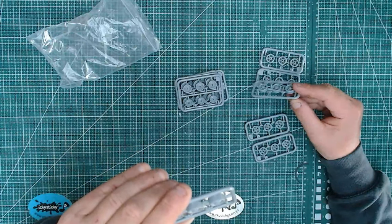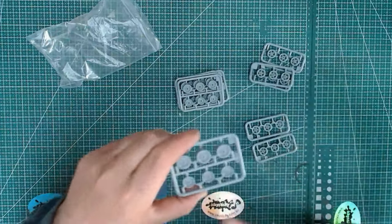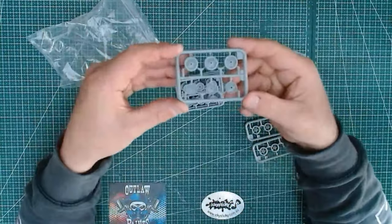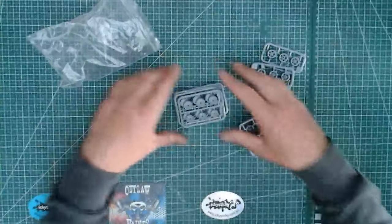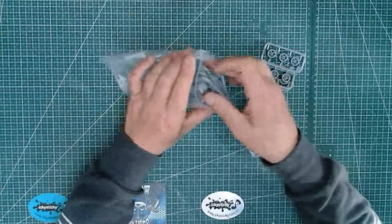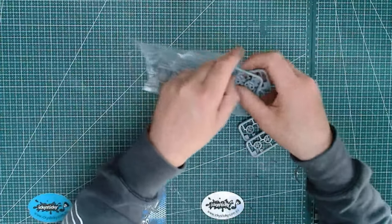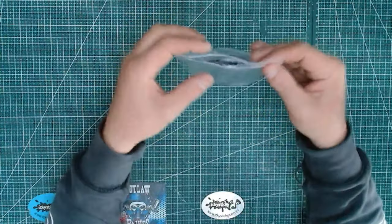Yeah, lovely, lovely casting, lovely molding. Bolt detail on the bottom corners too. So yeah, these are nice, really, really well done. And good option to have too, if you have a preference. Sometimes you can actually mix and match them if you find the appropriate reference pictures. The wheels were all the same size. It was just who made them and what they made them for initially that is why they're different.